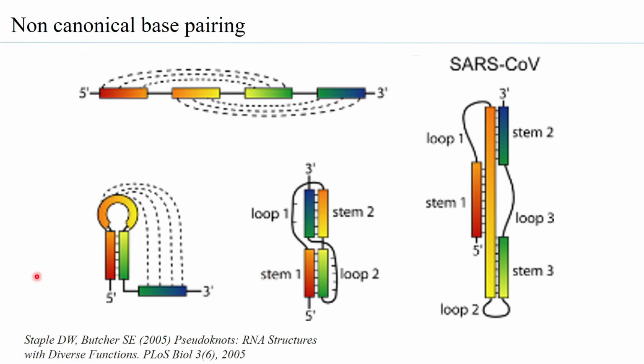So you can see how in different ways a primary RNA molecule gets converted into secondary and tertiary structure. Here you can see a typical hairpin loop structure being formed. Then you can also have the pseudoknot structure being formed. This is the SARS coronavirus, which once it folds, has at least two stems and two loops present, so a pseudoknot structure is definitely present. Other than that, you have the stem one, with just this loop formation over here. This is not typically a hairpin loop, but you can have the stem structure formed as well. This is just an example of how the primary structure of RNA folds to come to a tertiary structure.